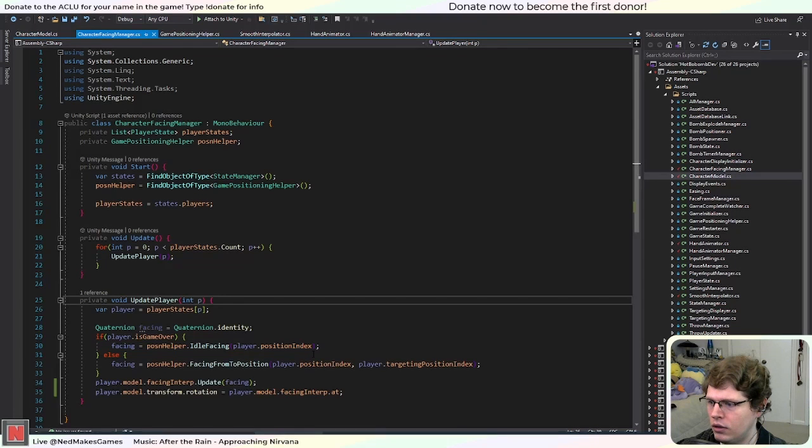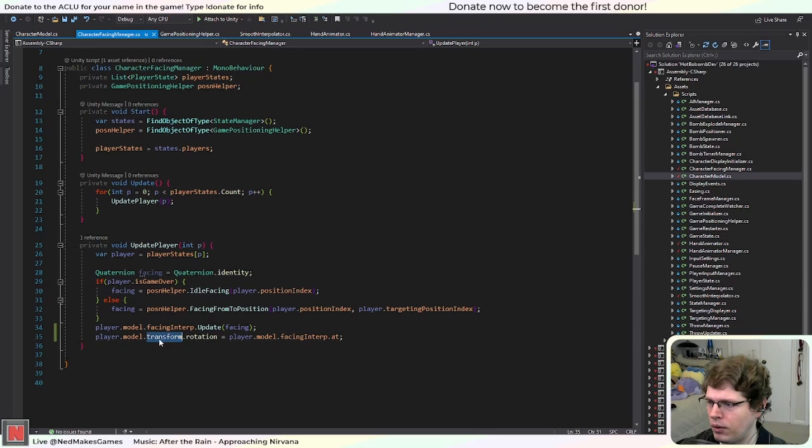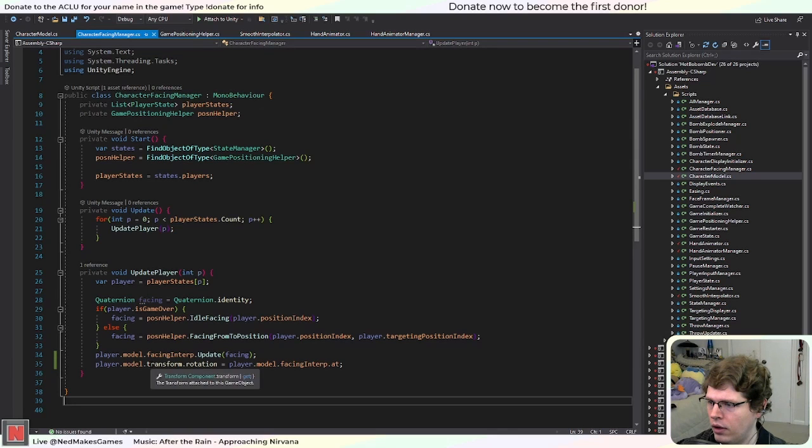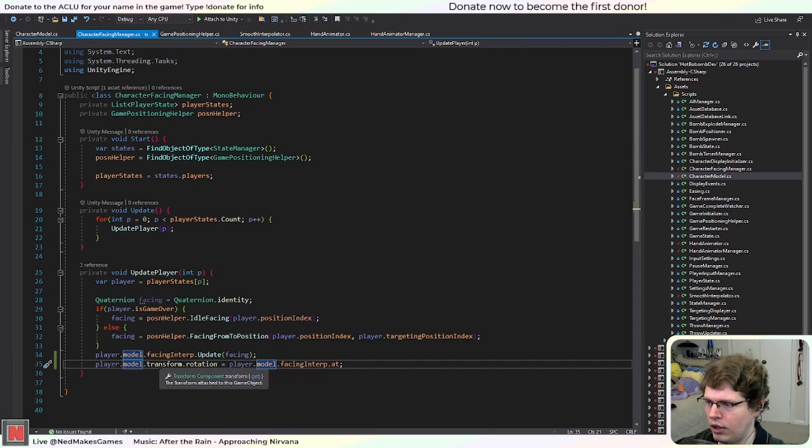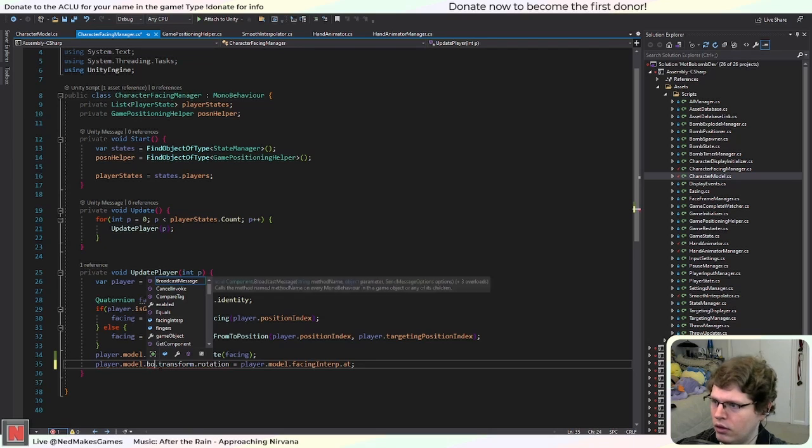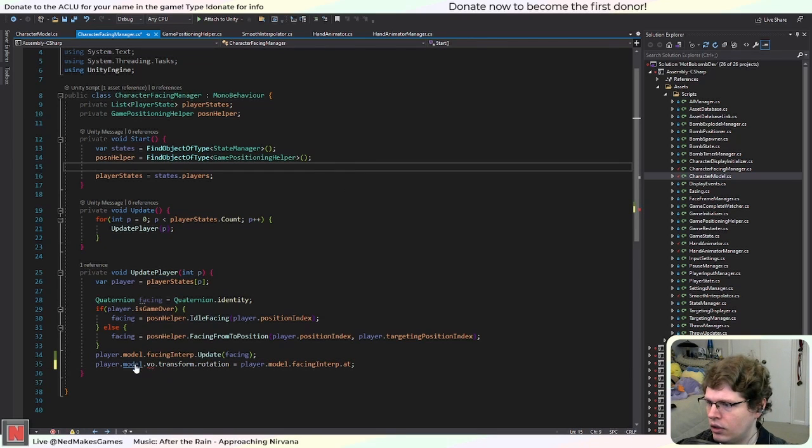If I wanted to do that, all I'd have to do is, instead of rotating the entire model, we just rotate the body. Do I not have a reference to that?